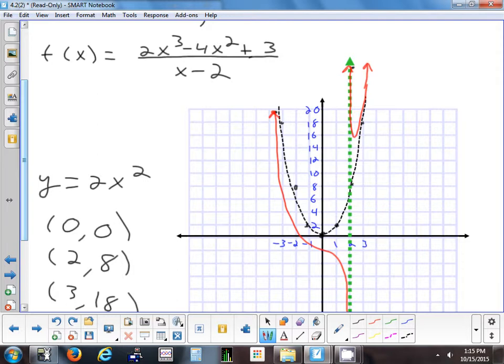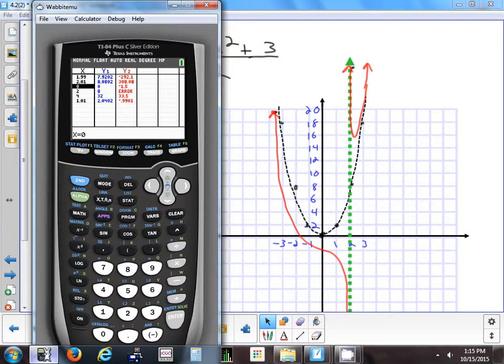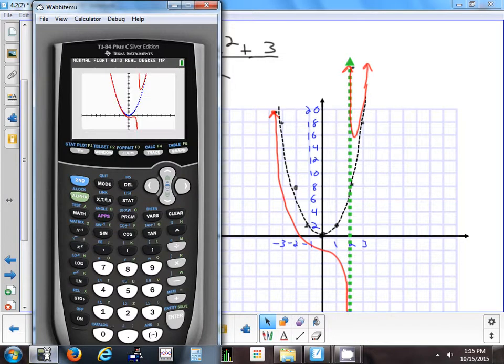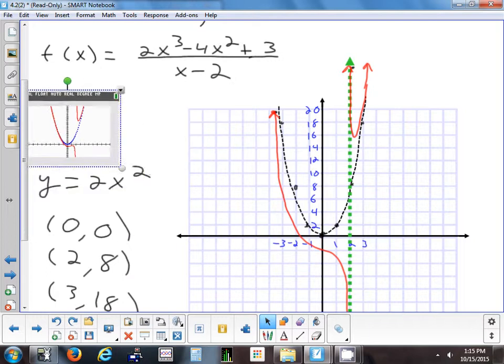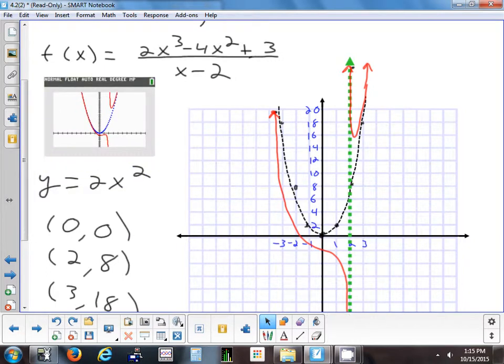Let's compare it to what we had. Looks pretty good. Not sure if I crossed the y-axis at exactly the right point, but that's okay. It also looks like maybe it curves up a little bit more before going down. That's fine. It's the basic idea. Any question on that?